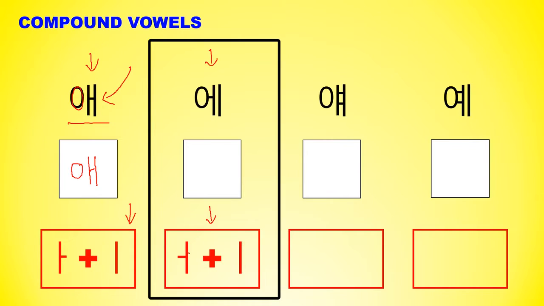Let me demonstrate it one more time. O-E, O-E, O-E, O-E, eh. So this character over here is pronounced as eh, which has the same pronunciation as the compound vowel that we have just learnt. So remember, it's pronounced as eh. Let's learn how to write it. Okay, left to right, your empty consonant first. Left to right, top down, eh. Okay, let's move on.